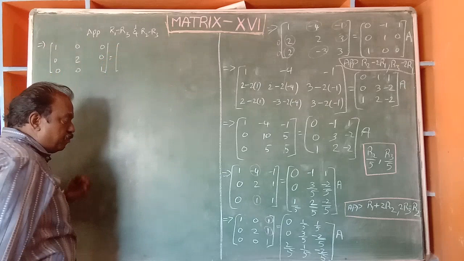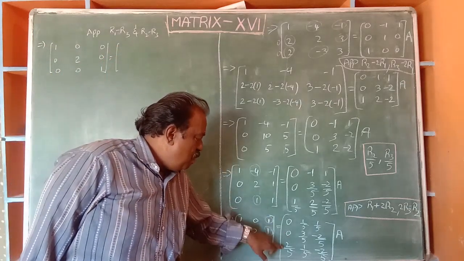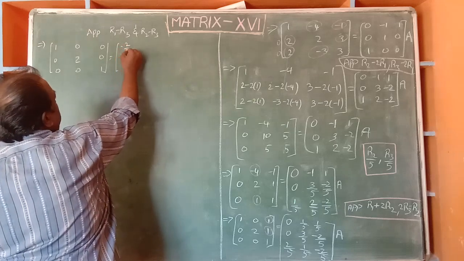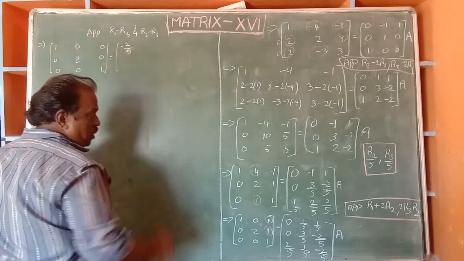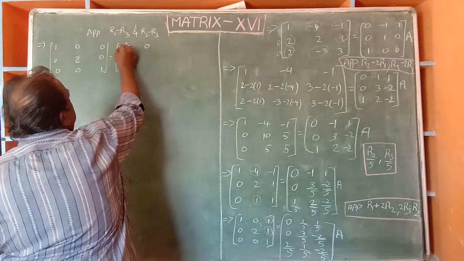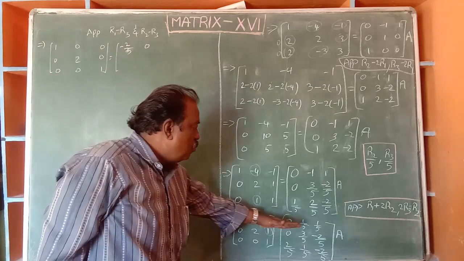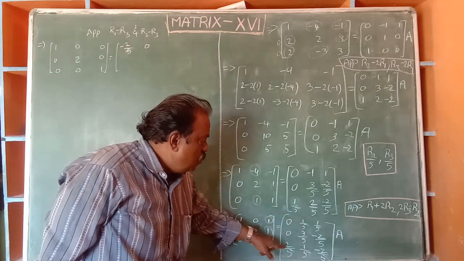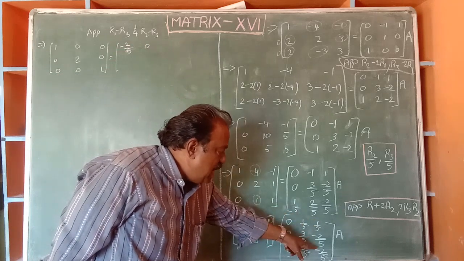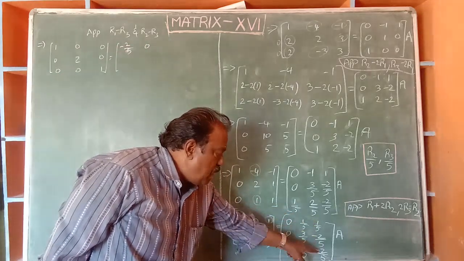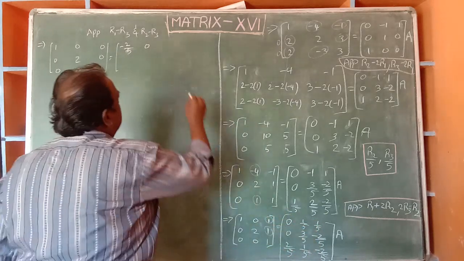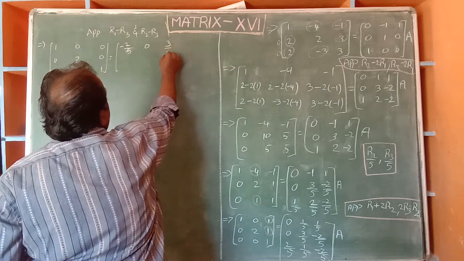Here also, be careful. 0 minus 2 by 5, it is minus 2 by 5. Okay now? Again 1 by 5 minus 1 by 5, we will get 0 because we are applying R1 minus R3. 0 minus 2 by 5, minus 2 by 5. 1 by 5 minus 1 by 5 is 0. 1 by 5 minus minus 2 by 5, be careful, 1 by 5 plus 2 by 5, so this is 3 by 5.